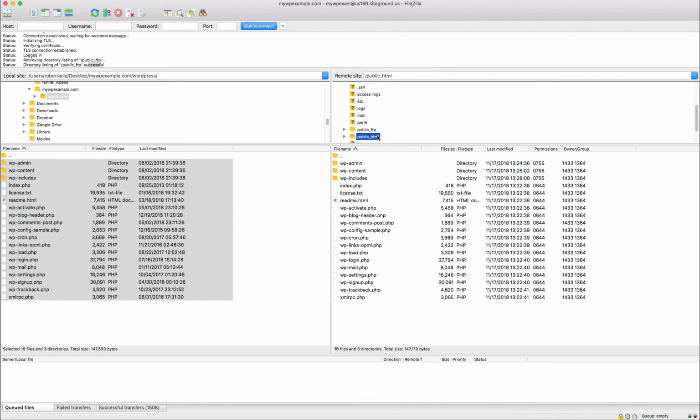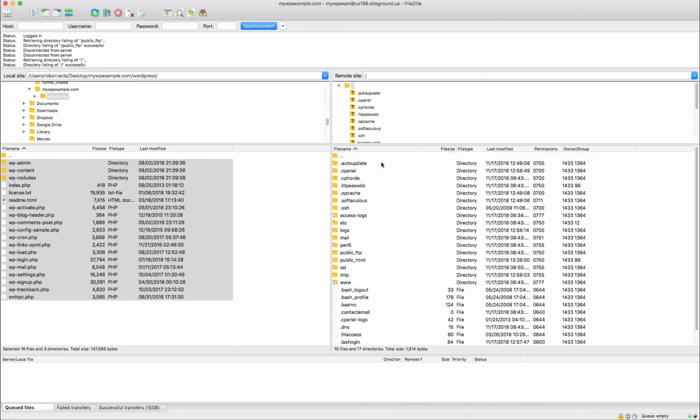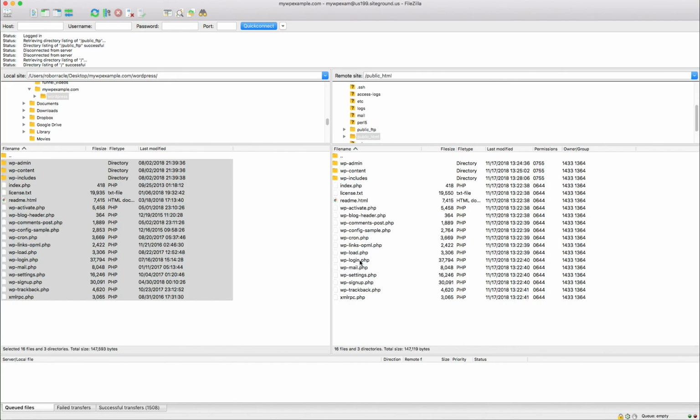We pointed out that the only folder that you really need to be concerned with once you've made your FTP connection, as far as SiteGround is concerned, will be this public_HTML folder. Don't need to worry about anything else there. There are lots of other things in here, none of which you need to concern yourself with at this point. Just worry about this public_HTML folder. So as far as the FTP part of this process, we are now done.